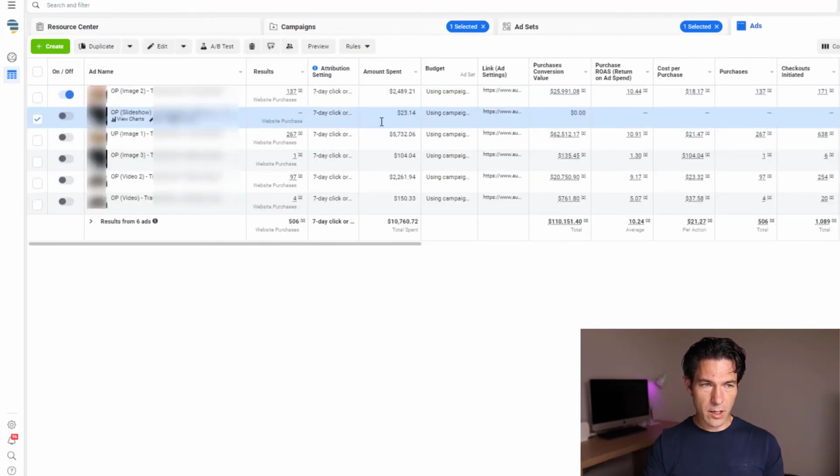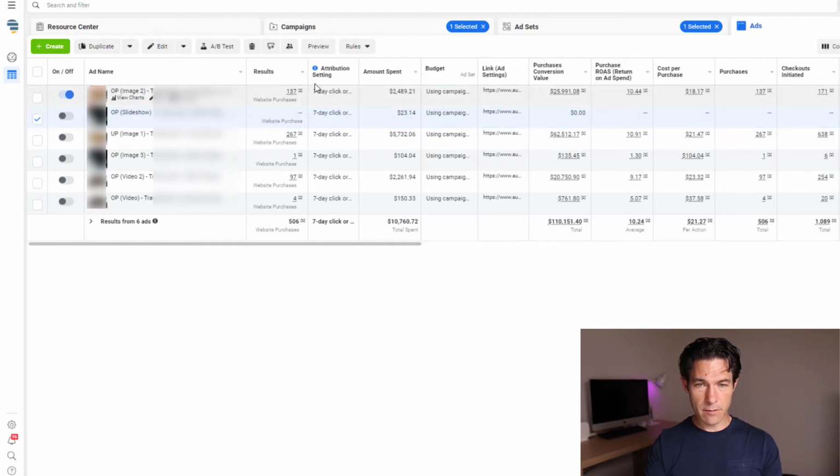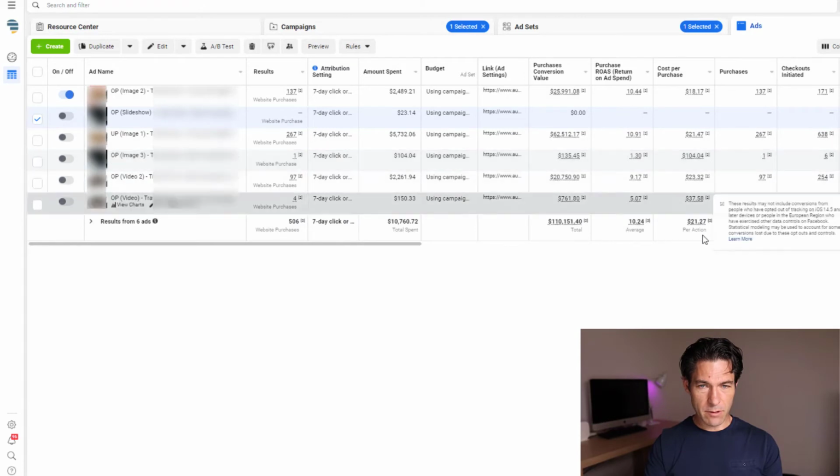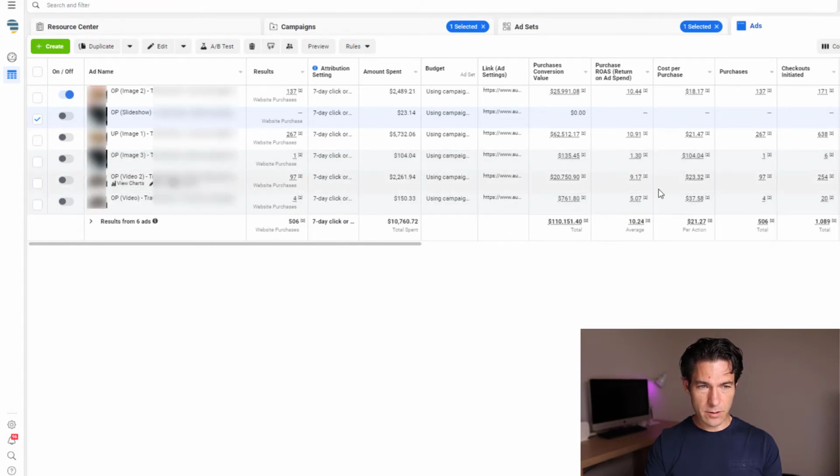So in this example, we're running an image ad, which is currently the only ad that's running. And the reason for that is because over the maximum period of time, we're running at 18 cents per purchase from the image ad. And you can see there was another image that we tested, didn't do so well. There was a video, it was pretty good, cost per purchase of $23, but still getting trumped by the image. So that was the one that we've narrowed the budget down to.